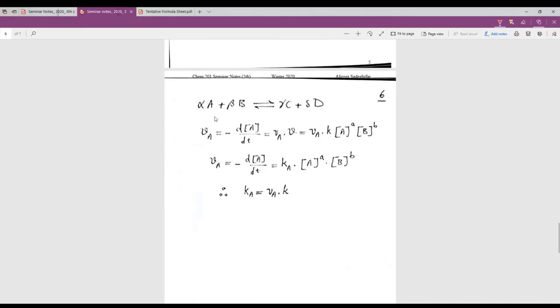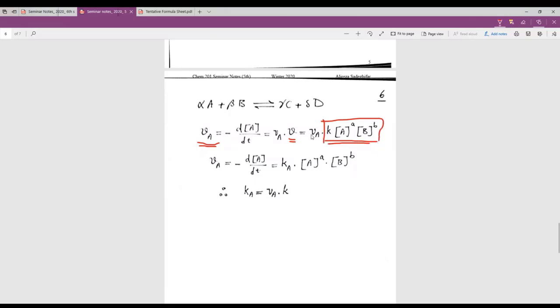So we talked about the rate of consumption of A. Actually, I should show you this now that we've learned about the empirical definition of the rate law. This is the empirical definition of the rate law. So if we go back now to the rate of consumption of A in a reaction, it is equal to negative dA over dt. We already know that, which is equal to nu A multiplied by the general rate. Now, I replace this general rate by the definition that we get from the rate law.